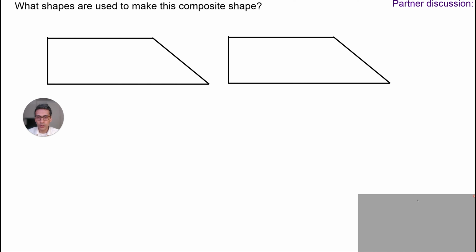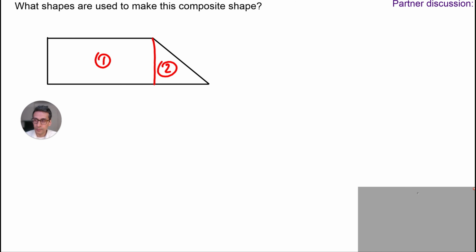So here's an example of two separate trapeziums drawn on the screen for you. How can we split this up? Well, the first way is actually to not split it and just say it's a trapezium. And if you have enough of the measurements given to you, you can work out the area, for example. Another thing we might do is split this straight down into a rectangle and a triangle. I don't think there is any other sensible way to split this up, so we're just going to leave it at that.